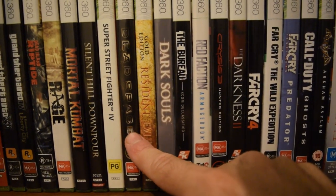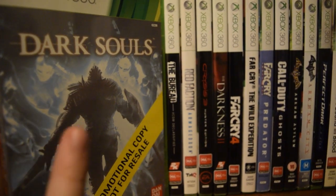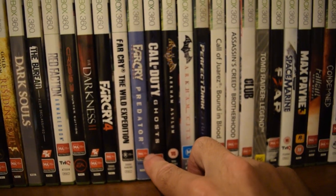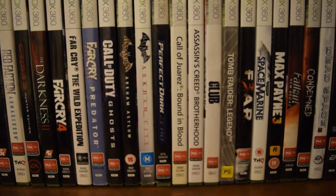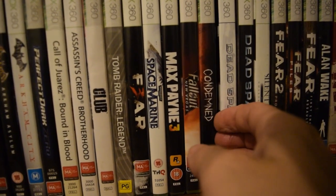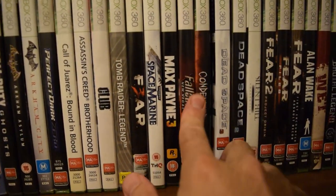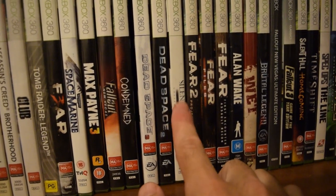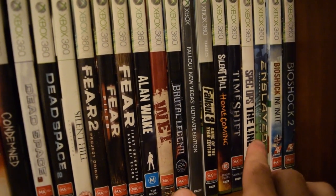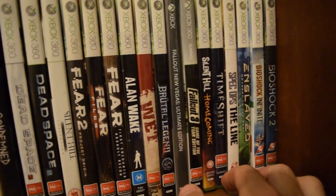Dead Space — scary games. Dark Souls is one I have not played, but I have number one and two. That was actually a promotional copy. Going across: Dead Space, scary games, Condemned — some of my favorite games on the Xbox 360. Such good horror games. Silent Hill Collection is an expensive one. Enslaved and Spec Ops: The Line are two of the best games on here.